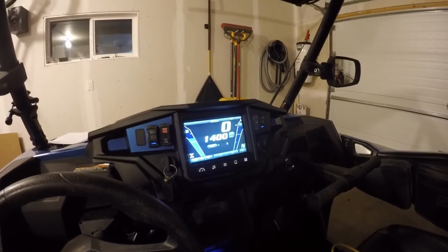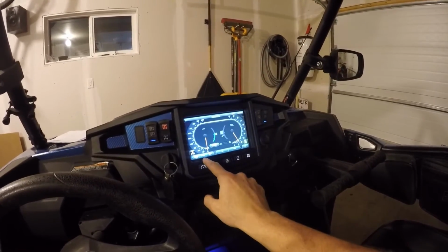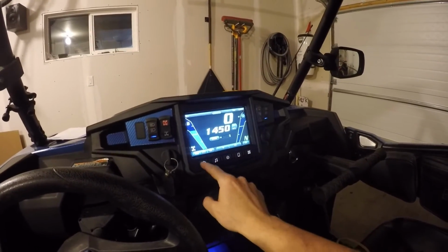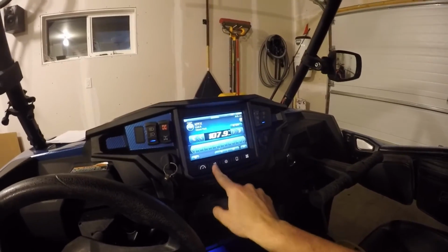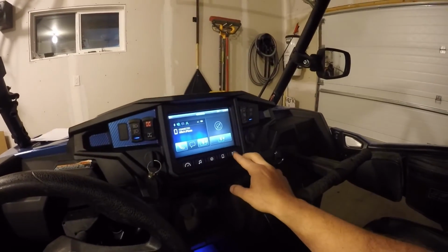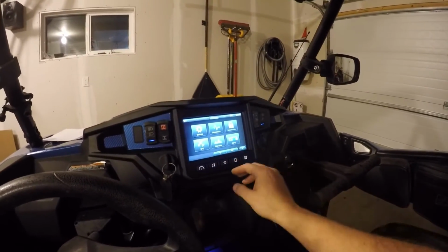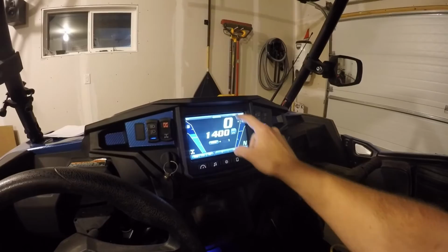So as you can see, the RPMs are working, and you've got a couple different options here. You can choose which dash you want. If you had a camera, that'd be hooked up there. This here is just to choose your front there. That one's to choose your music station. This is your navigation, your cell phone, and then some of the special features, with your GoPro, ride status, diagnostics, lock screen, etc. This pulls down right there, so you can check your phone all the time.